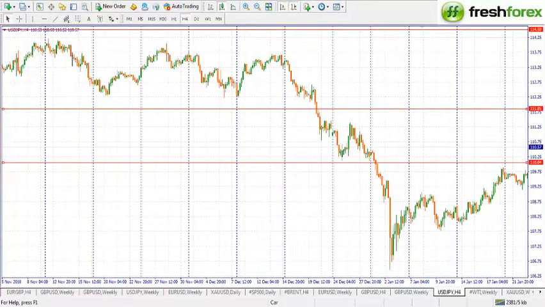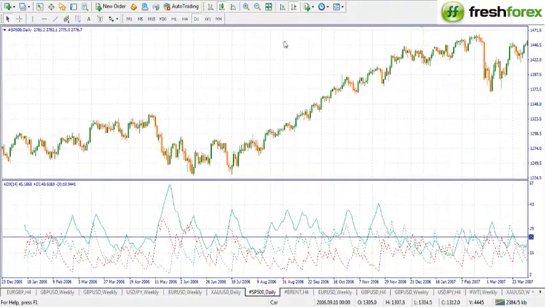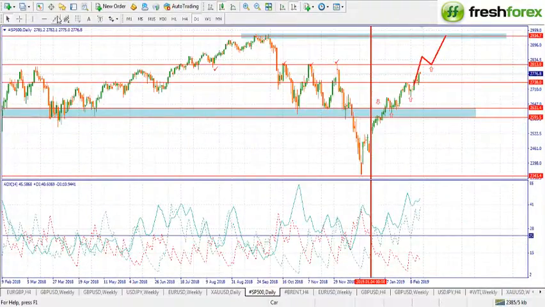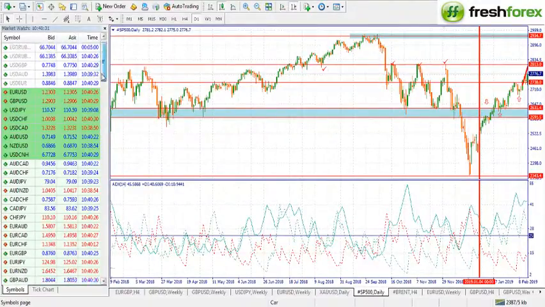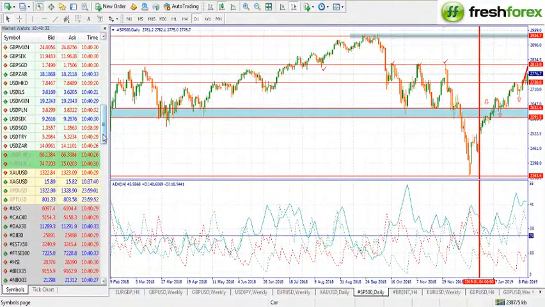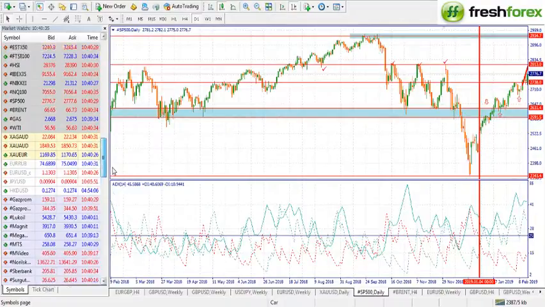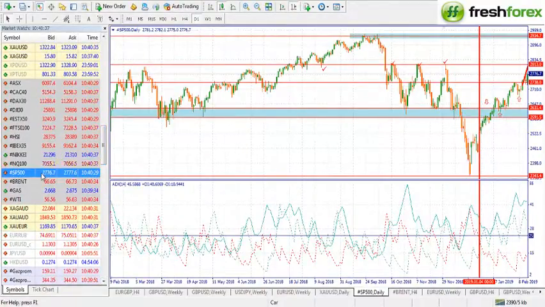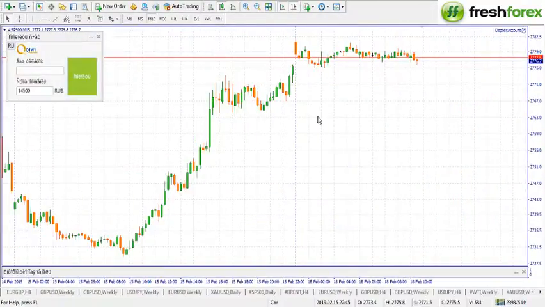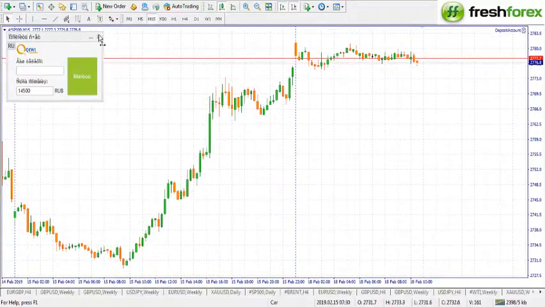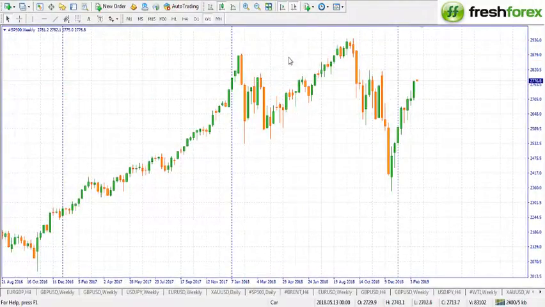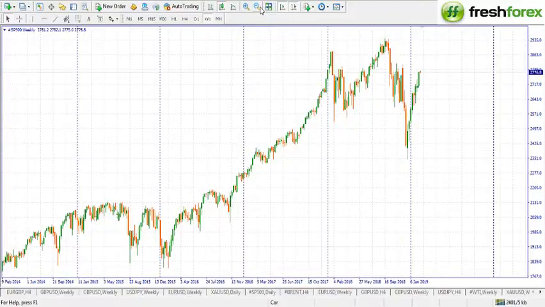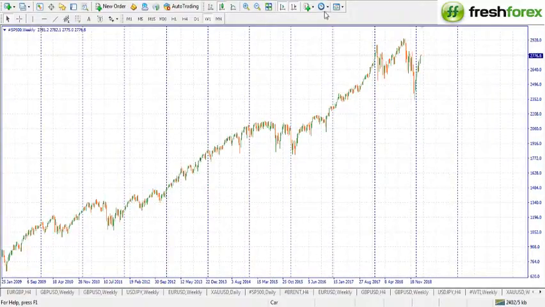We move now to the next chart, and that is SP500. I'm going to load this chart afresh because the way it looks now, it may not be good. Let's start from the weekly point of view. So this is the weekly chart, and I'm going to add an indicator straight away.